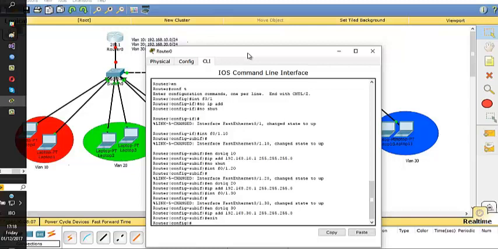So the next thing is just for me to create DHCP for the various LANs. Why is the interface still down? That interface is supposed to have been up by now. I hope I'm using the right interface.